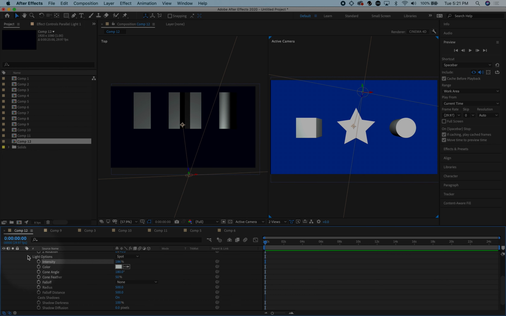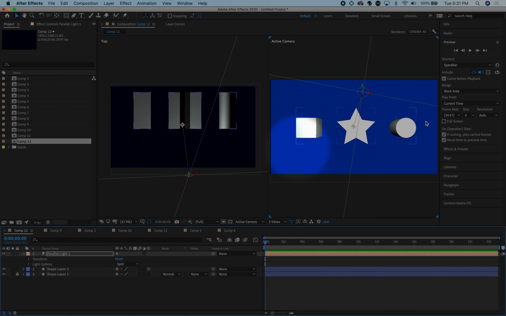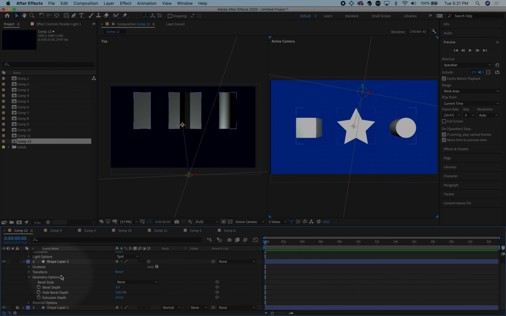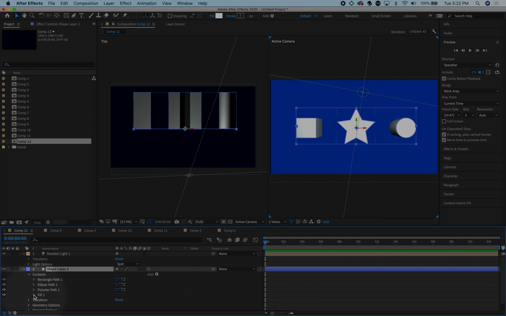So part of this is, what can we do? Well, one, this is a way that we can show some solid forms. These have a simple solid fill on them. We have our shape layer, and the contents have a solid fill.